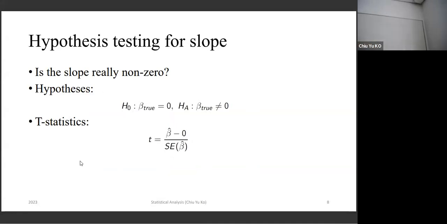You want to test this. And just to remind you how we do that, we look at the beta. Is it different from 0 or not? Of course, if your regression gets a coefficient that is actually 0, then you're done because you can't reject it. But if it's different from 0, you want to ask the question, how far away from 0 do you need to be to reject?